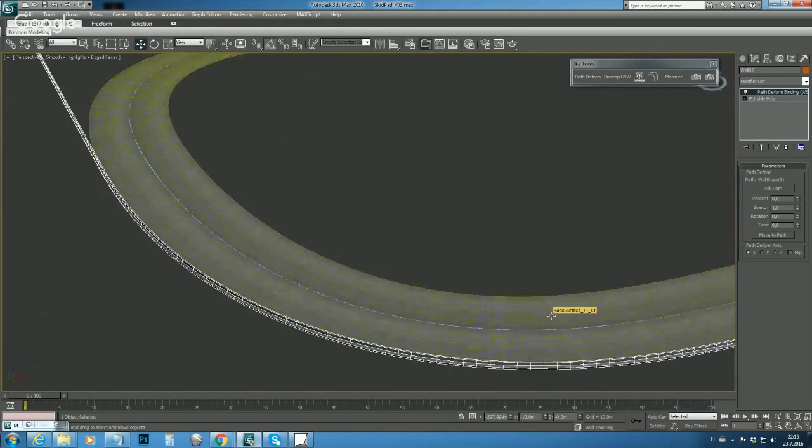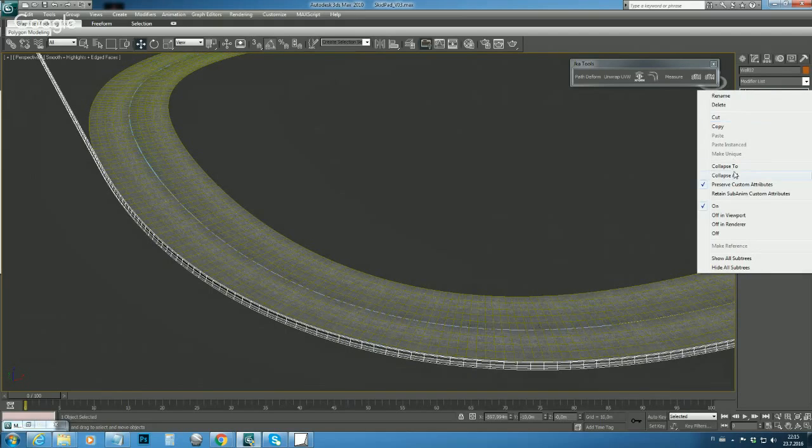Okay. When we are happy, we have to collapse the stack. So the path deform modifier exits and all the settings are brought onto our mesh.